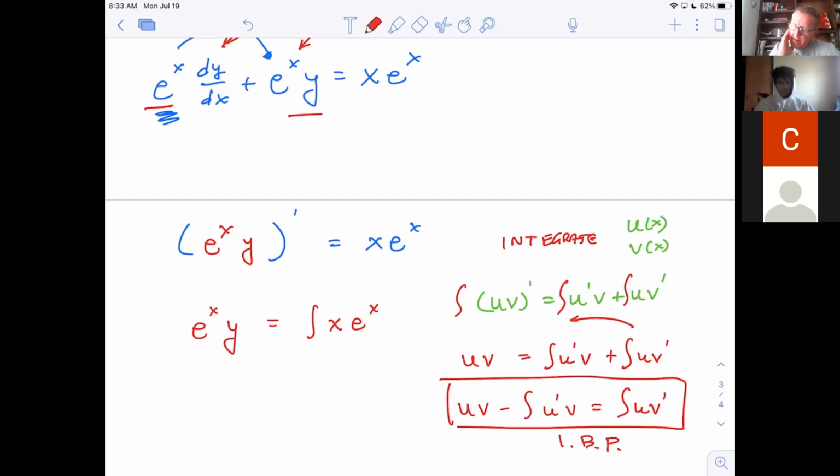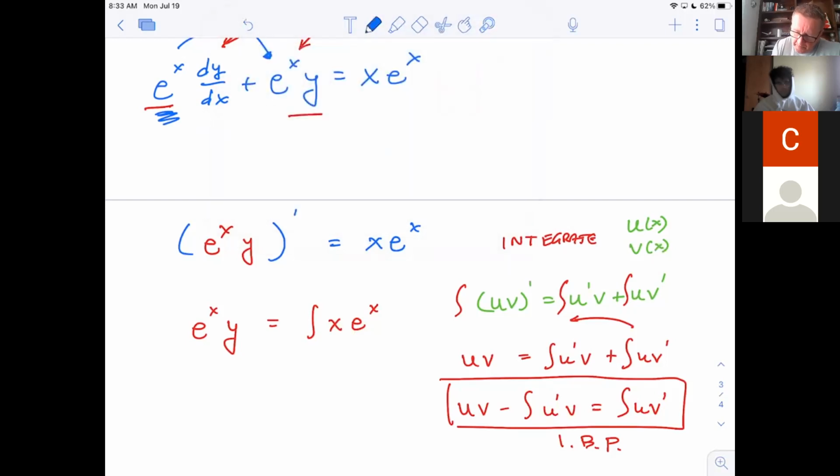So the idea with integration by parts is if you're sitting here staring at an integral and you're like, man, that's hard, and that's what I'm doing right now. I'm looking at junk times junk and I'm going, man, that's hard. And I know the product rule is the forwards version, the derivative version, so this is like the unproduct rule. It's like, oh, my head explodes. So you're staring at this thing and you think, well, I don't really know how to do that. Well, could you do this instead? Instead of one times another, could you kind of switch it up a little bit? So what does that mean?